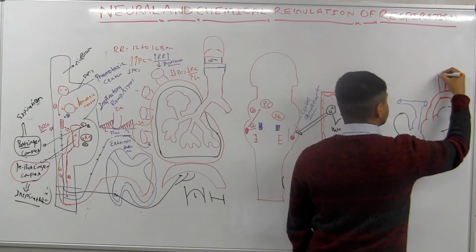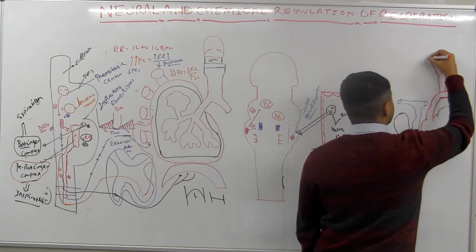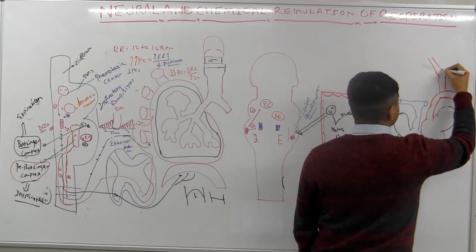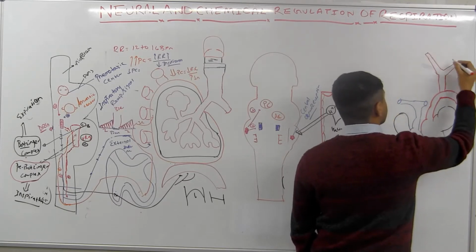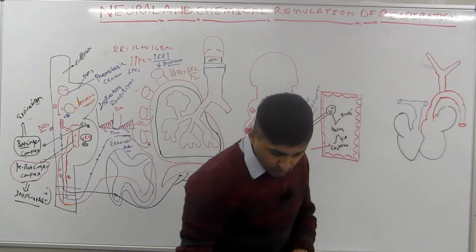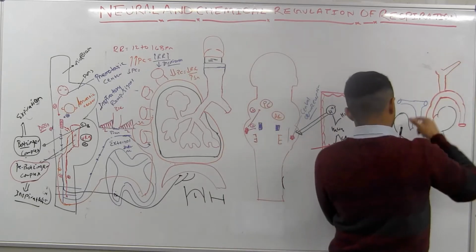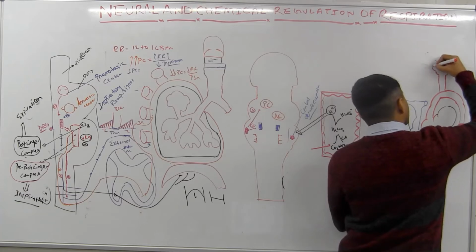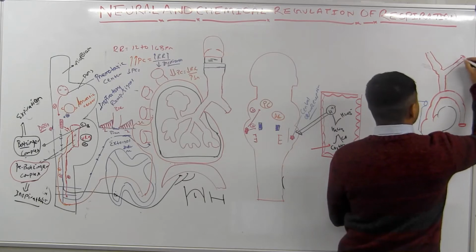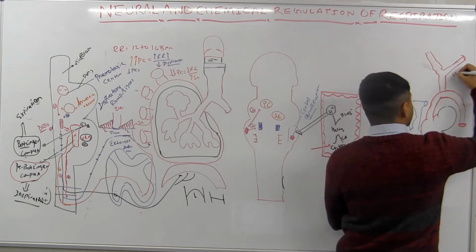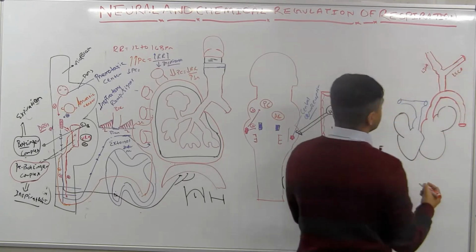And this left common carotid artery is going to split into two things. One is going to go to the brain, right? And we call them the left internal carotid artery, and the other one we call the external carotid artery, correct? So let's just make this as this. Okay? Let's make this a little bigger right here. This is going to be the left external carotid artery, and this is going to be the left internal carotid artery, okay? And this is the left common carotid artery.